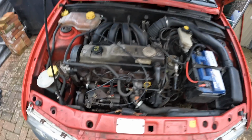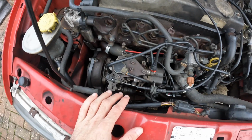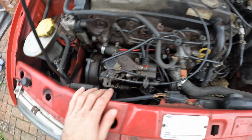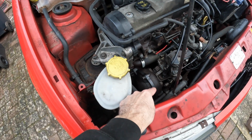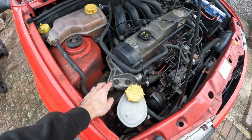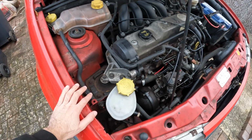So I've just opened the bonnet, and down here we've got our fuel pump. There's a lot of stuff attached to it, including the throttle cable, and we've got all of the outlets for all the fuel lines. As we come around here, that's where the sprocket for the fuel pump will sit, behind that plastic casing. We've obviously got all the engine mount in the way and the timing belt covers. So yeah, all of this area needs to be stripped out.